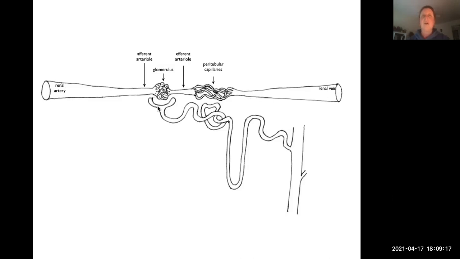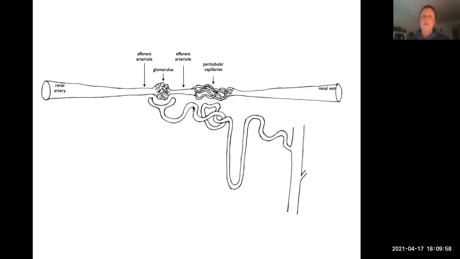Everything else comes out of the glomerulus. It's like spring cleaning your closet. You don't just open the closet and take out a few things to get rid of. You empty the closet and then you put the things back in that you want to keep, and everything else gets tossed or recycled. So if it's small enough to come out of the glomerulus, it does. So that means we have water, different kinds of ions, and glucose and amino acids and wastes. All of that leaks out of the glomerulus and is collected by the glomerular capsule.